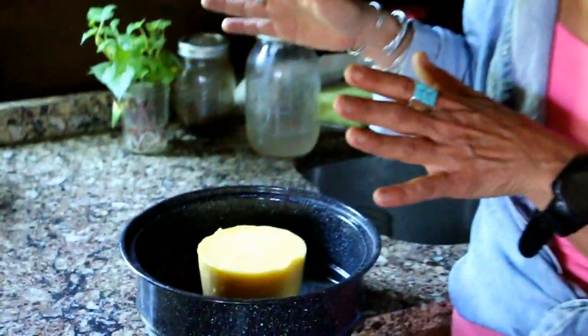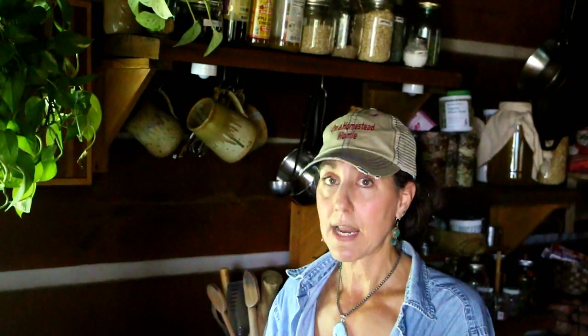You might be thinking, 'This is butter — how could it be lactose or casein free?' This is grass-fed butter. If you don't have access to a cow, two good brands are Organic Valley and Kerrygold. You need good grass-fed butter. What I'm going to do is heat up my All-American Sun Oven to 250 degrees, put the butter in an open pan, and just let it simmer out there for about an hour to an hour and a half.